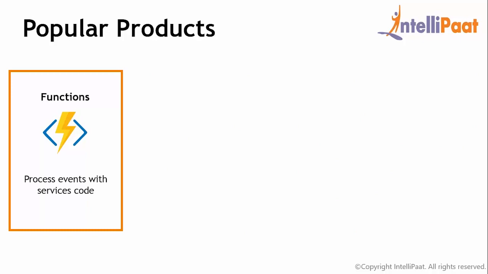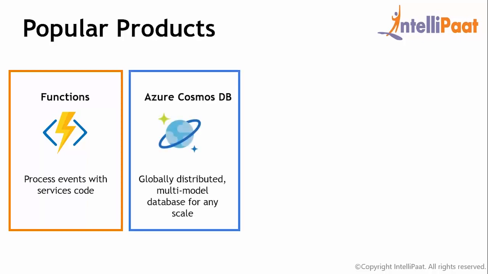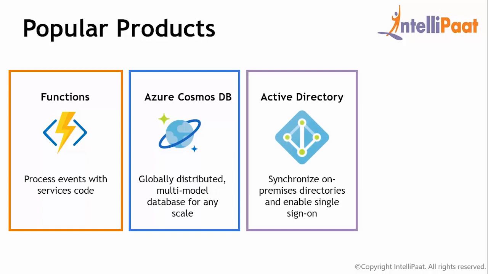And then we have got functions. So these actually accelerate your development with an event-driven and serverless compute experience. In short, you can simply scale on demand and pay only for the resources you consume. Then Azure Cosmos DB. So this was built from the ground up with global distribution and horizontal scale at its core. So it offers a global distribution across any number of Azure regions by transparently scaling and replicating your data wherever your users are.